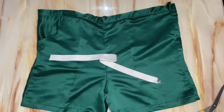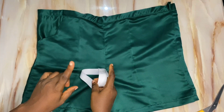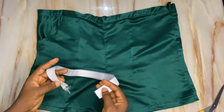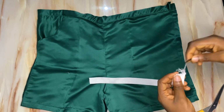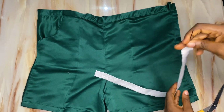Now there are some elastic bands that are not as stretchy as mine. All you have to do is pass the elastic band through the waist space, and then check it on your waist to see if you are okay with the elasticity you have. And if you are, then you go ahead and cut. I hope you grab. Now go ahead and put this into the waist space.